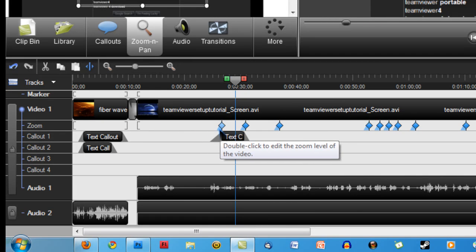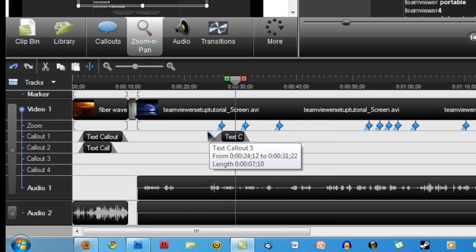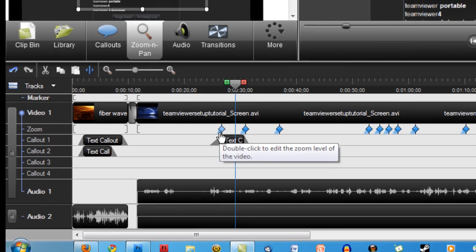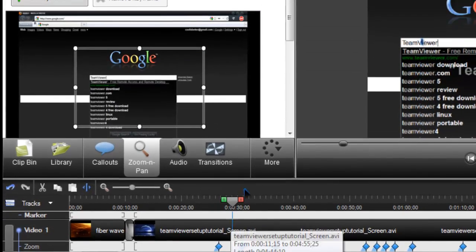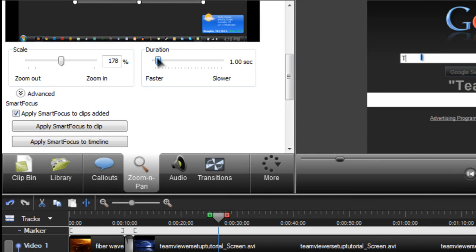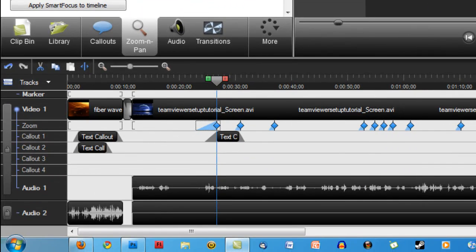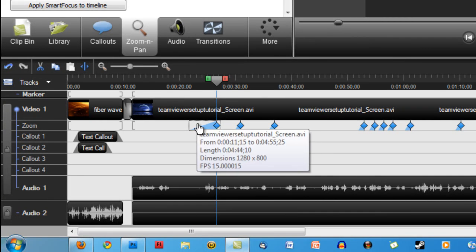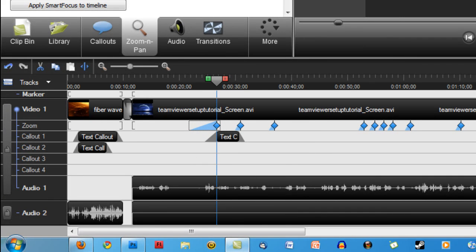And the zoom ins also have a fade in, but that's for the actual zooming in part. So if you wanted to slowly zoom in, you could extend that by going up here and changing the duration. Notice if I double click on this and change the duration, it gets bigger. Go figure. That's really long. So that'll slowly zoom in, which is probably not very useful. The default is 1 second, I think.